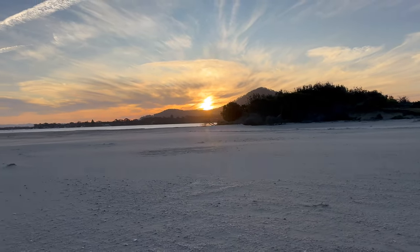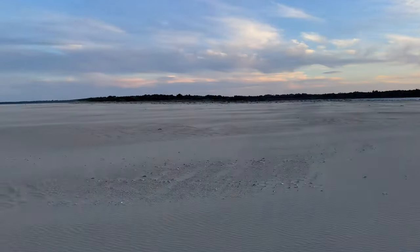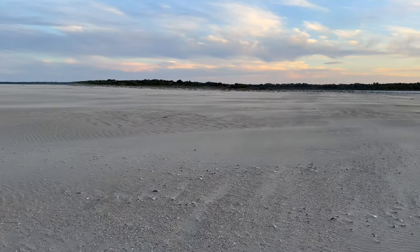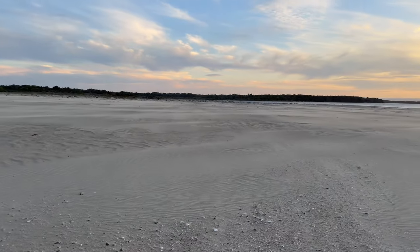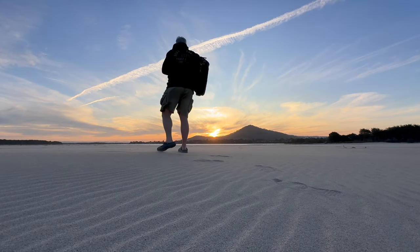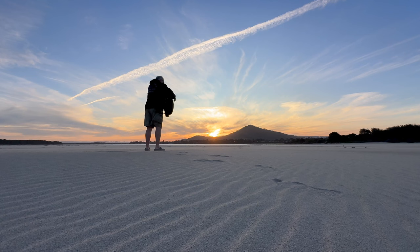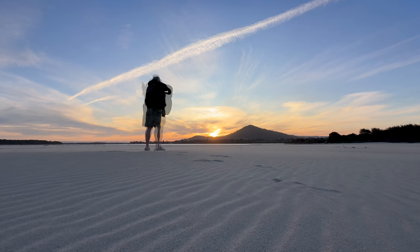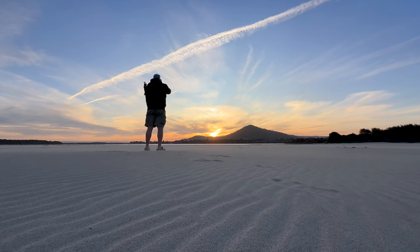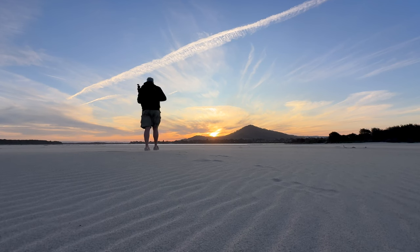I may pause before I get to my destination, the other side of this riverbank. Get the old camera out, because that's looking pretty damn nice. Alrighty. What are we gonna do here? Bracketed shot, I think. Always like to get that first shot in the bag. Actually quite like it with an expanse of sand at the front here.